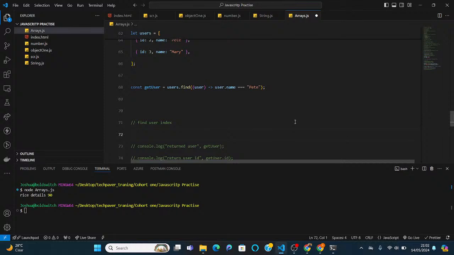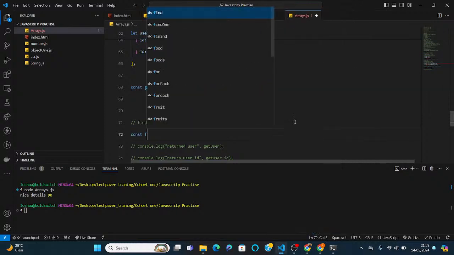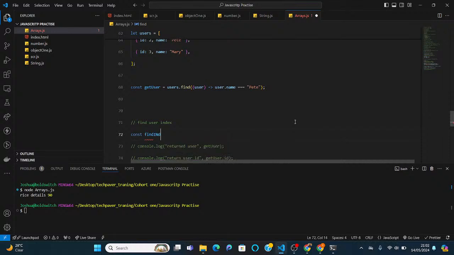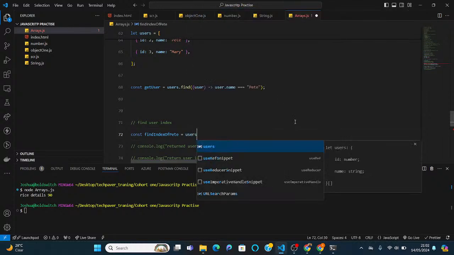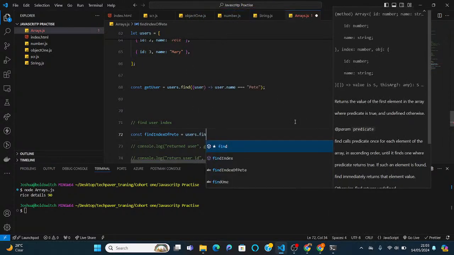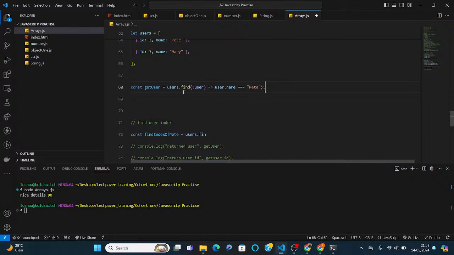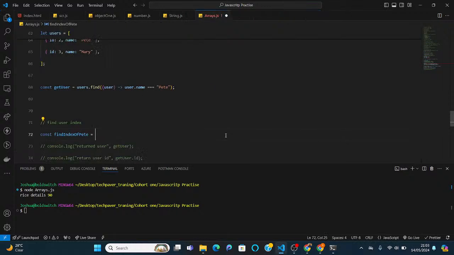So let me just say const findIndex. So I can really find the index of what? Petit. So we want to know his number inside of our what? Database. So I can say users.find. Let me just copy this here and paste it here.